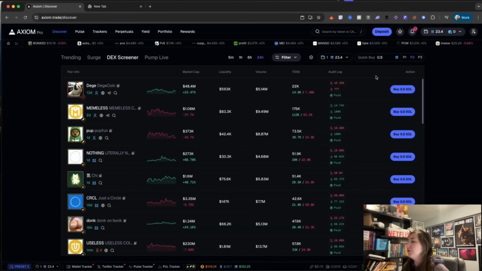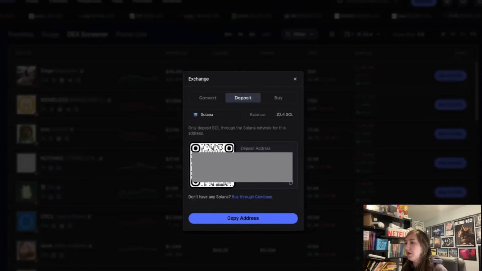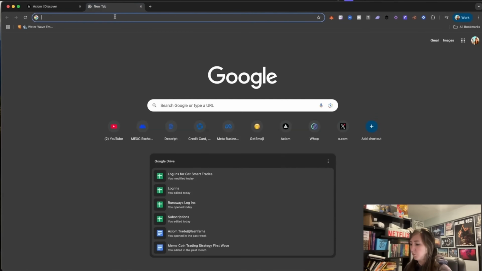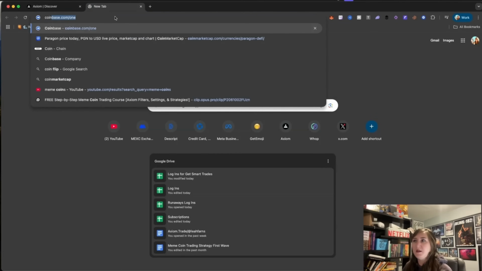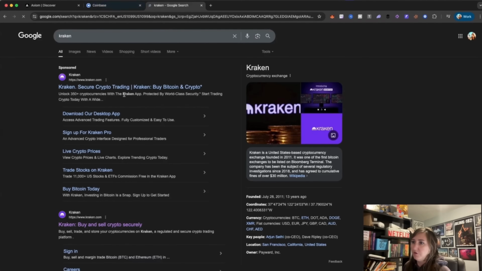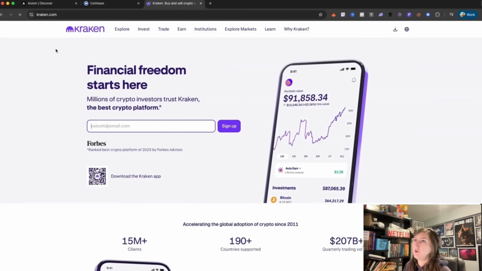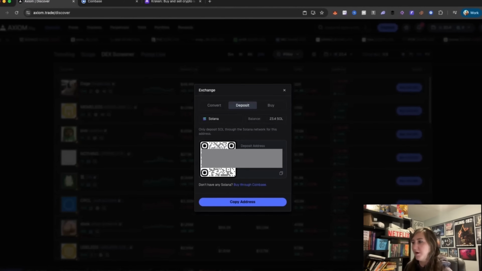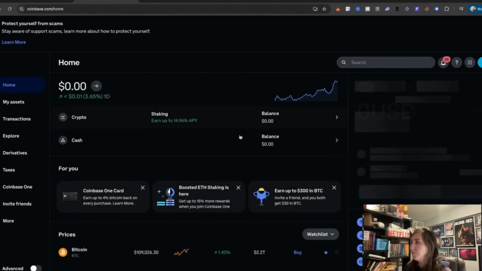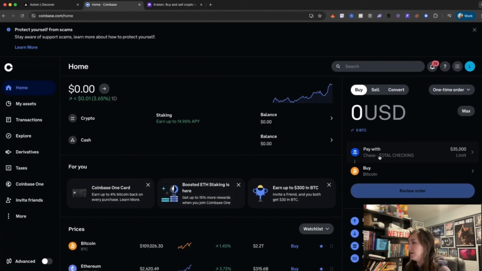For those of you who haven't tried out Axiom yet, here's simply where you can deposit your money. You'll get an address that looks like this. Depending where you're located, you can use Coinbase, Kraken, what else? Binance.us, any one of those to buy and sell crypto. You need Solana to trade meme coins, right? So if you go to Coinbase, here's just home, and you can go off to the side here. This is after you create your account, right? They're going to ask for verification and ID, all that fun stuff if you're in the US.